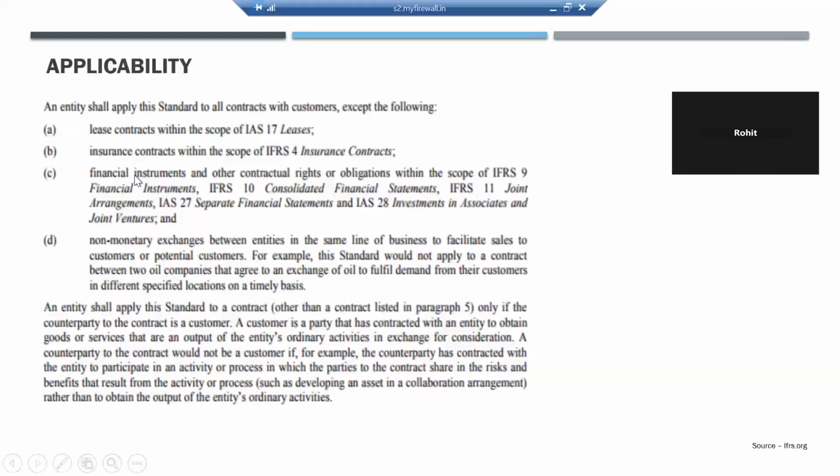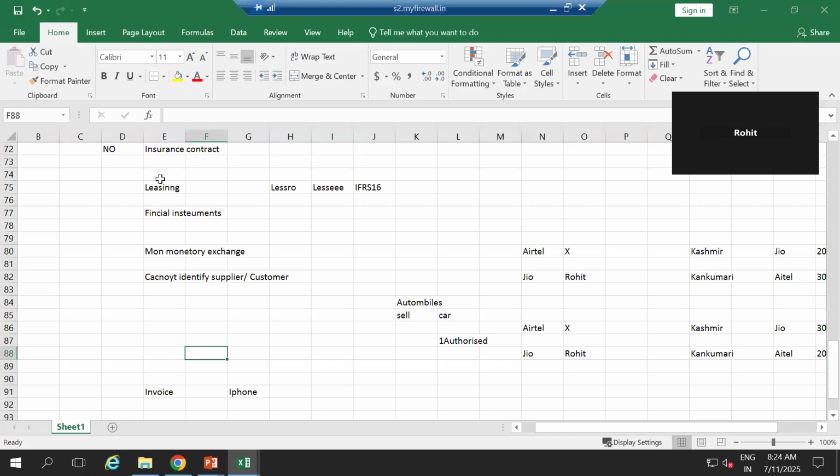So apart from these 4 or 5 scenarios, IFRS 15 is applicable in all the cases. Now tell me, by the end of the session, let's say we are closing in under 10 minutes, do you think you will be able to answer anybody who asks whether IFRS 15 is applicable for their scenario or not? Yes. You should be, because there are no exceptions other than these 4 or 5.